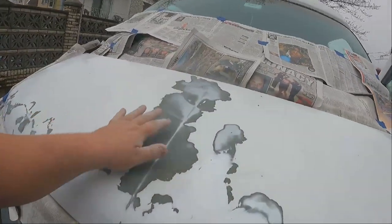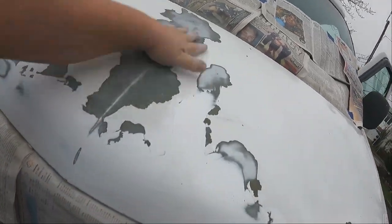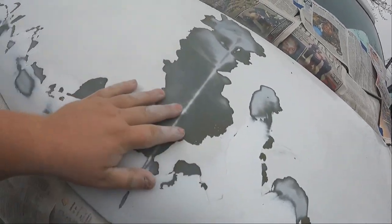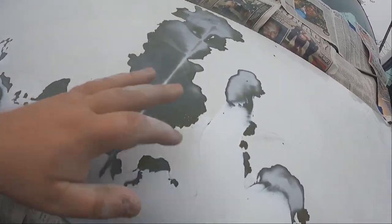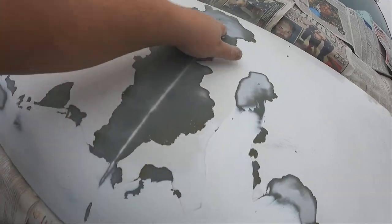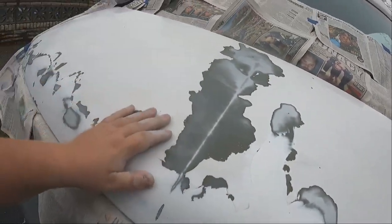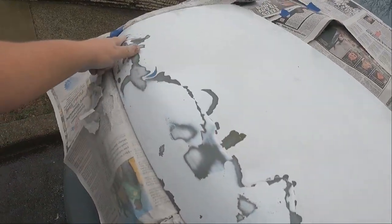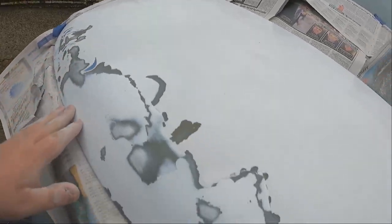All right, guys. Sanded it down. As you guys can see, I got a lot more paint off of it. I had a lot more paint chips. As I was sanding it, it would kind of chip everything away, or it would loosen it, and I would just pick it with my nail and peel it all away, because you don't want to spray paint over loose paint. So I got most of the logo off here. It's pretty flush, so I'm not really too worried about it.